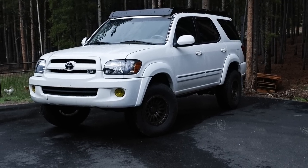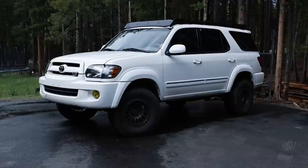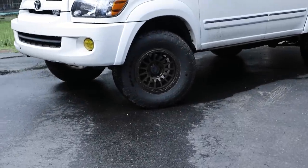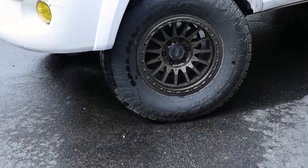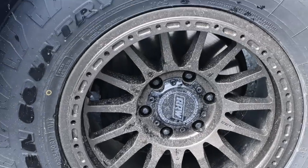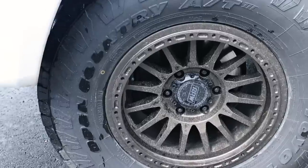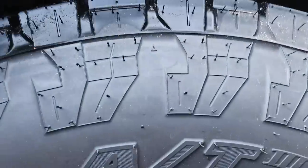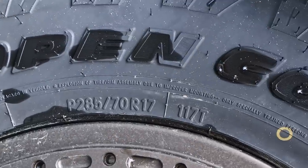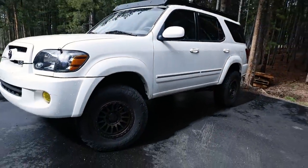I really like this truck — SUV, technically. It's so sunny out the white is hard to expose for and you can barely see the wheels. But we have the Relations Race wheels, RR7s in matte bronze — they're super dirty and muddy right now. And then the Toyo Open Country AT3s — the size is roughly a 33 inch, but it's a 285/70R17.